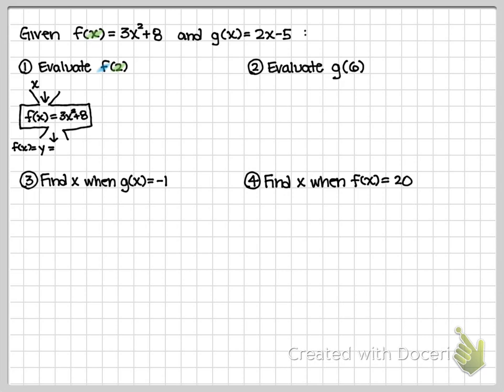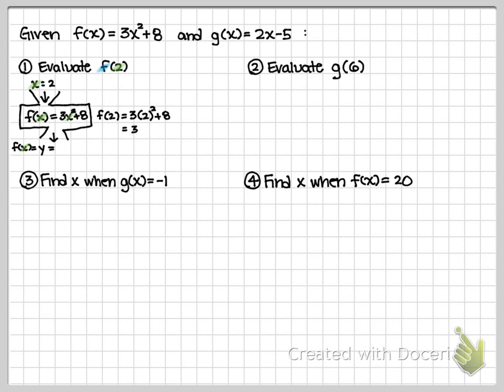So basically, we're being told, wherever you see an x in here, you're going to plug in a 2. So all of those spots is where the 2 goes. So that's basically what that says. When we go through, and then at the very end, we say, okay, f of 2 is equal to whatever the value is. So I'm going to go through and do f of 2 off to the side. Everywhere I see an x, I'm going to plug in a 2. And then just make sure you obey order of operations.